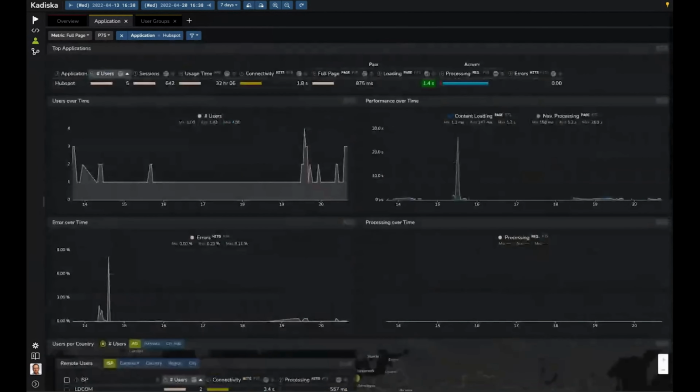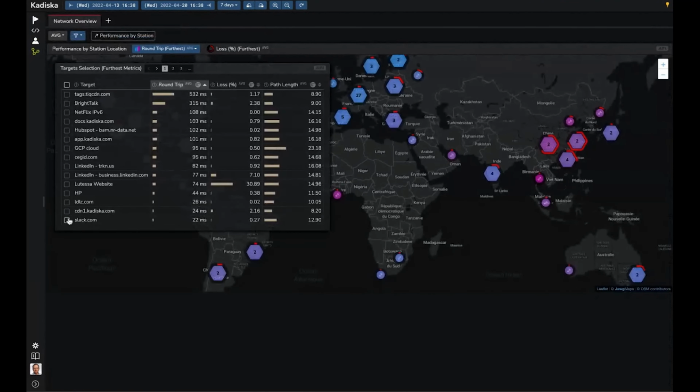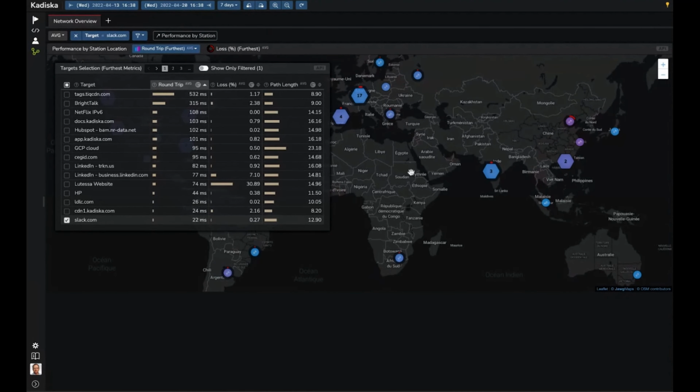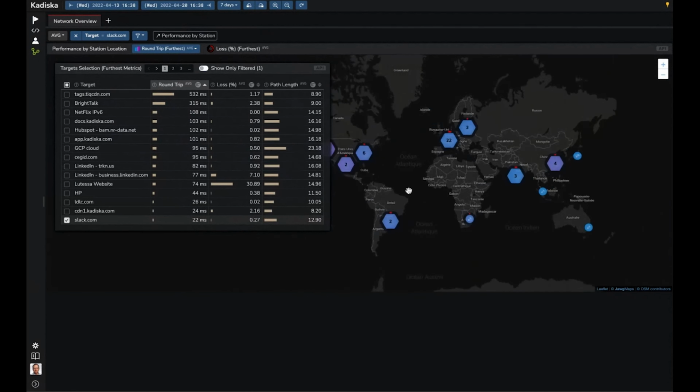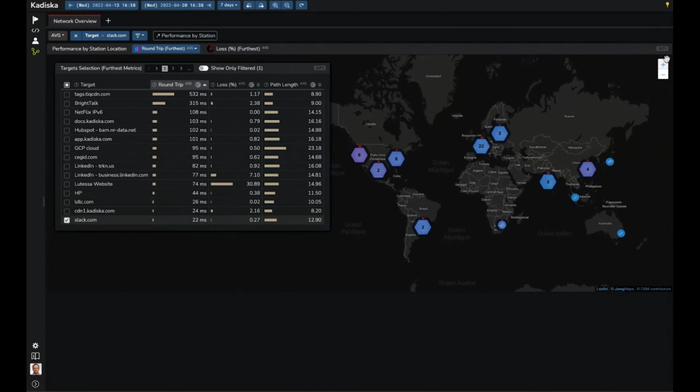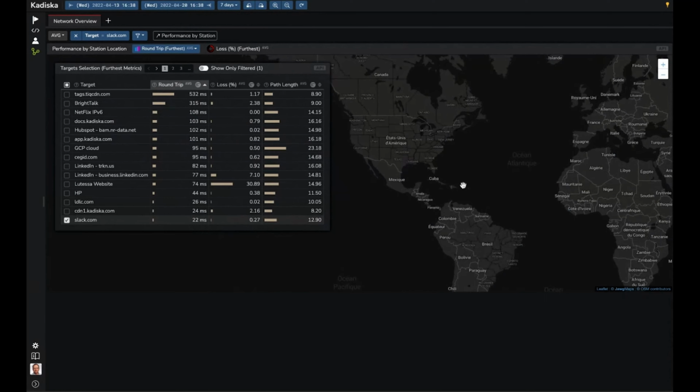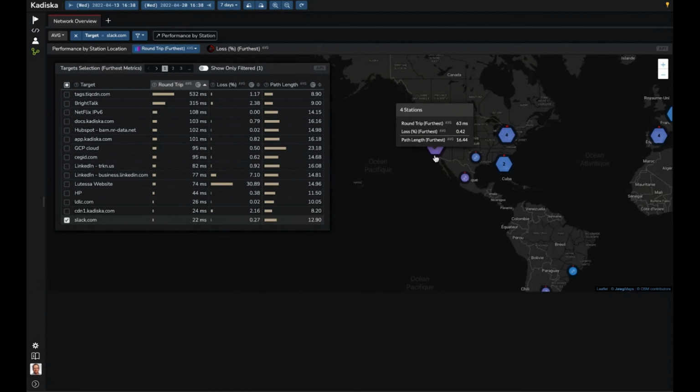Okay, so now I'm getting to your Slack problem. If I want to understand, for example, what's happening on Slack, I can move to the NetTracer part and start looking at where hub.slack.com, for example, is easily accessible or not. Probably the first thing that strikes my mind is that some regions in the US do not get such a good connectivity.